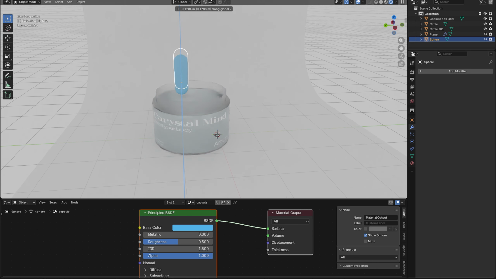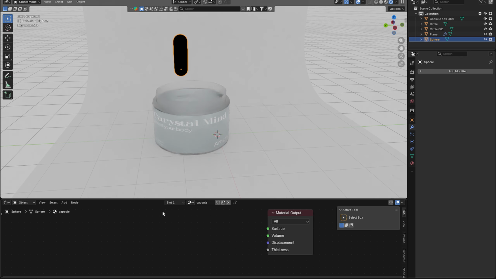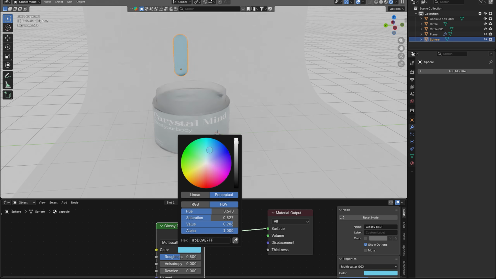But still our product is not completely ready. I need to do glossy BSDF, and now it will make it like a plastic. Just need to add a color to it. Maybe, okay, this color will work.